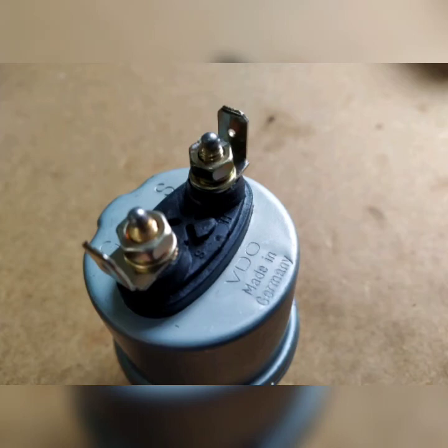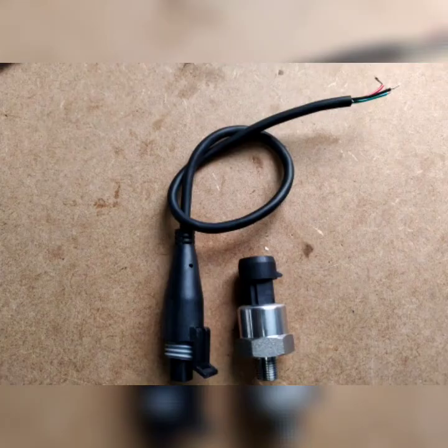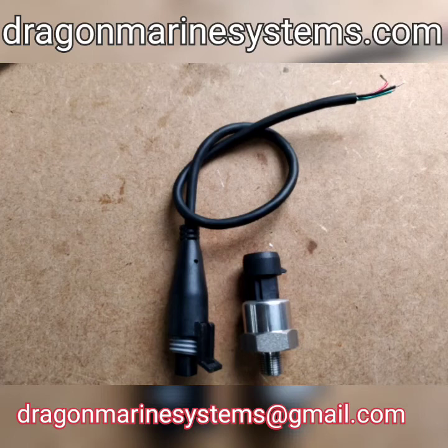You can also get sensors as electronic sensors — these look very different. There is no mechanical bellows inside that actually drives the sensing; this is purely electronic. We sell 5 bar, 10 bar, and 30 bar sensors in this type. These are only for a gauge; they are not for a warning light. All three — 5 bar, 10 bar, and 30 bar — look identical with no visual difference, though they are stamped to tell you which type of gauge they work with. They will work with any of our gauges even though they are electronic.